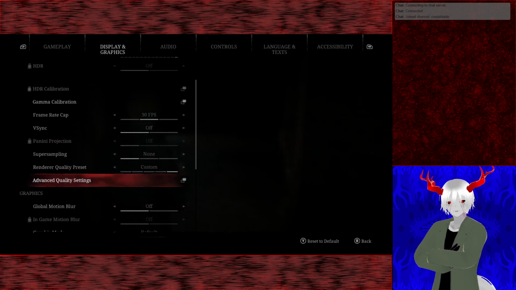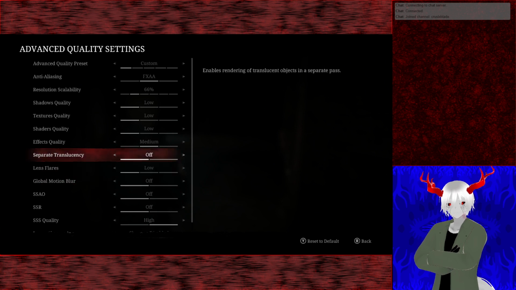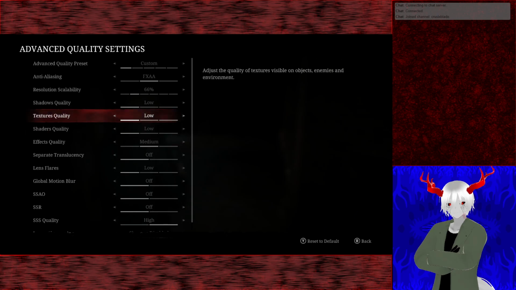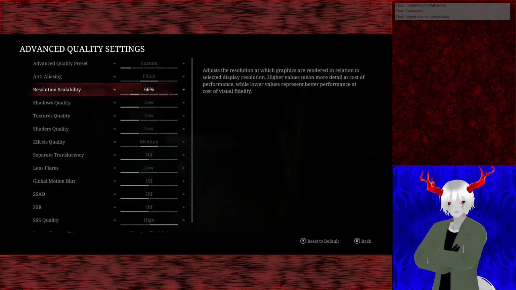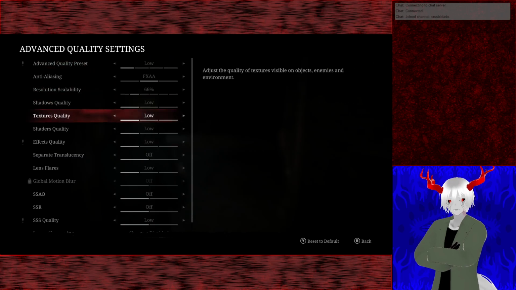This is the kind of thing that I can only test on stream because I don't know the exact usage amount of, say, OBS. Lens flare. I hate lens flare. I wish I could turn it off. Translucent objects and separate shader quality. Resolution scale. Just kind of looking at stuff here. I put that there. Okay, I can mess around with this.